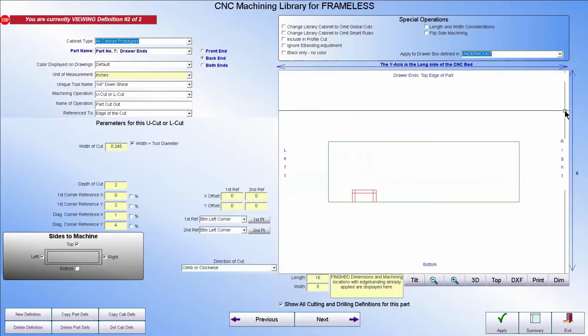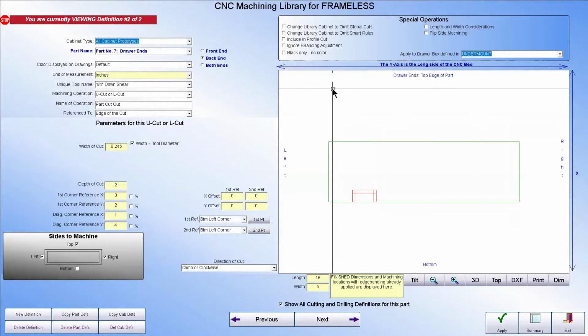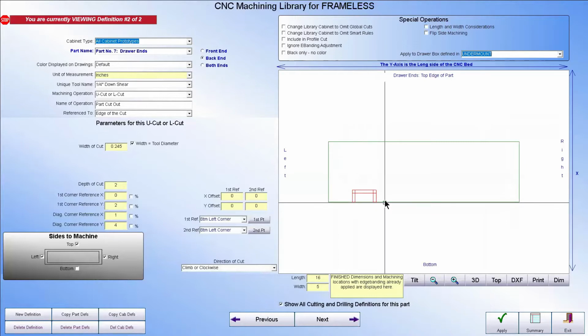You see how this is kind of in between a smart rule and just a general machining operation, because we are telling it that we want this machine operation on a particular part under certain circumstances. Those circumstances being that if we're using Undermount guides. So if we're using a different drawer guide, that machining won't occur. Now, once you have that, I can hit the apply button.